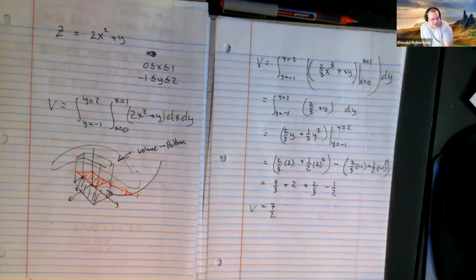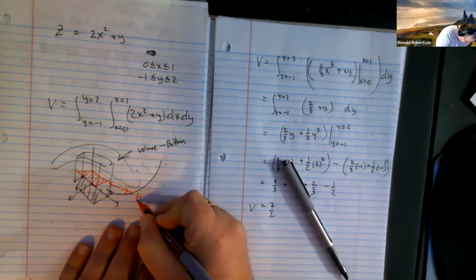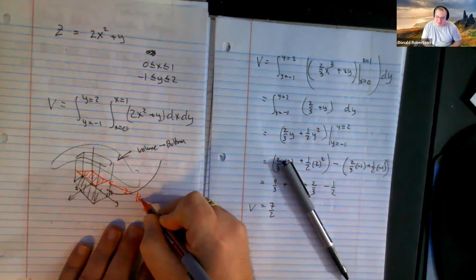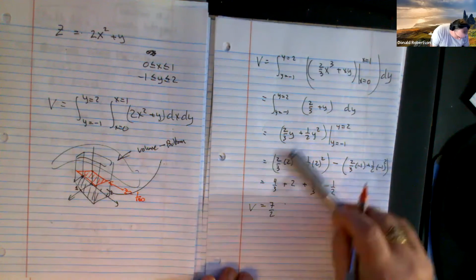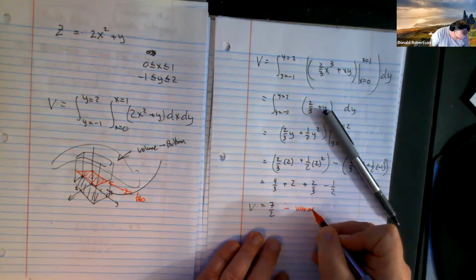And so, technically speaking, I've probably chosen a bad function here. So I'm not going to make that Z equals 1. I'm going to make that Z equals 100. That'll make it so it's below the shape, but it's still going to be the same thing. So you're going to take away the volume of the bottom.